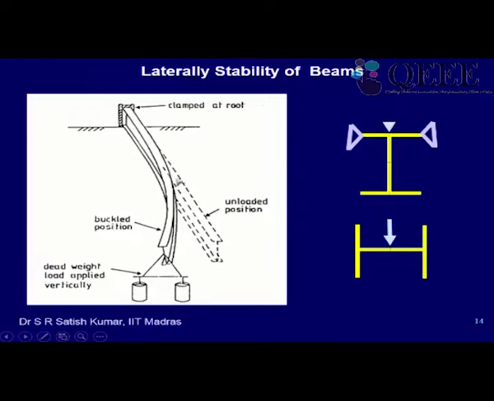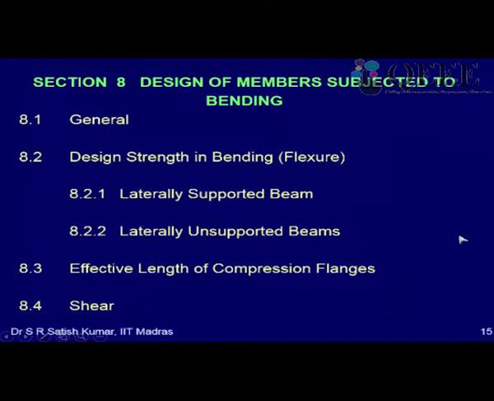If a beam is not laterally supported, when I apply a load, it may suddenly buckle laterally and fail like this. So this is a laterally unsupported beam. We are not going to talk about these beams today. We are going to assume that some guide is given like this for vertical lines, so this section can only deflect downwards, it can't go laterally. If I apply vertical load, it can only come down. That is called a lateral support. If a section is bent about the minor axis, the YY axis, then it is a laterally supported beam, so it will not have any lateral instability problems.